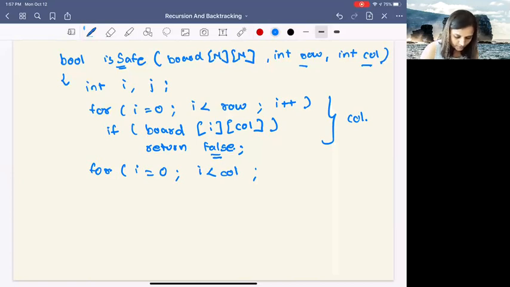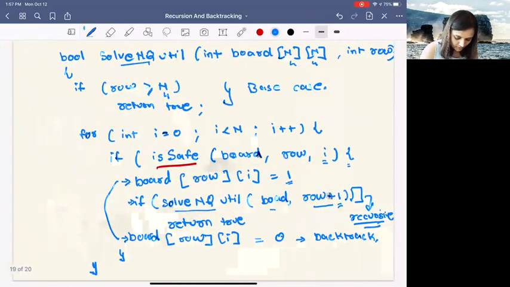Because this is the function that we are calling within each row, right? Because we are calling it just for one row, we don't have to check for all the rows. I hope you get this observation, right?